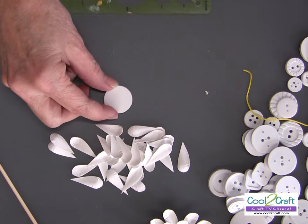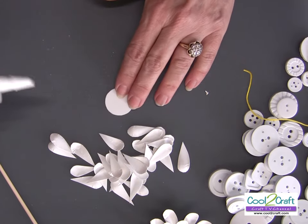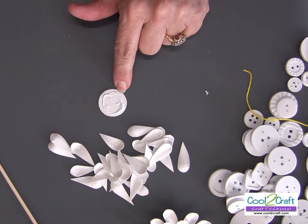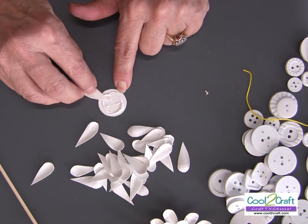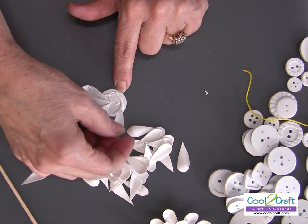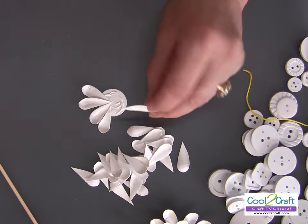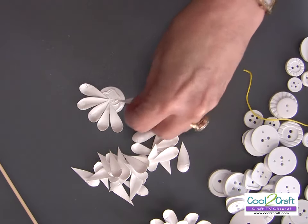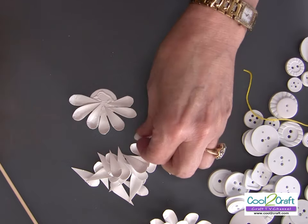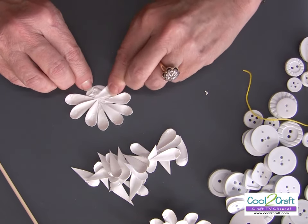Here's my center cut out from the middle of my plate — I used a template that was a one-inch circle. I'm going to put a little bit of glue around the outside edge and do one row on the outside and one row on top of that. Start putting each petal into the glue, making sure it gets some glue on it. If it doesn't, add a little bit of glue onto the back. For this particular flower, the petals are cupped going upward. Keep those petals pretty close together.